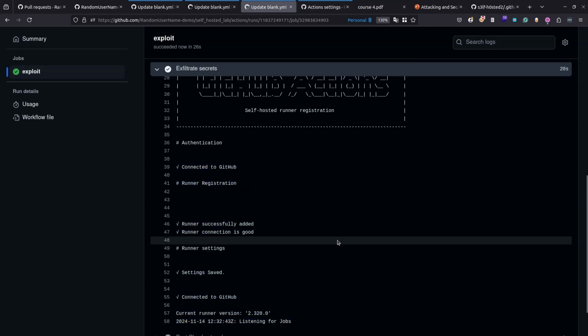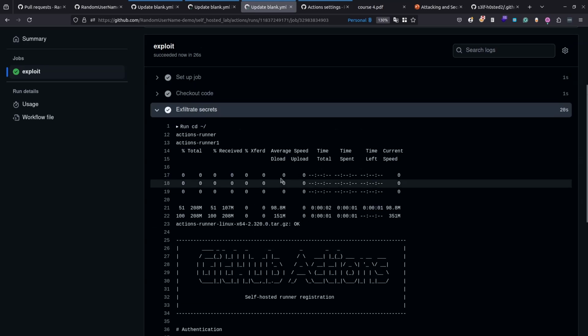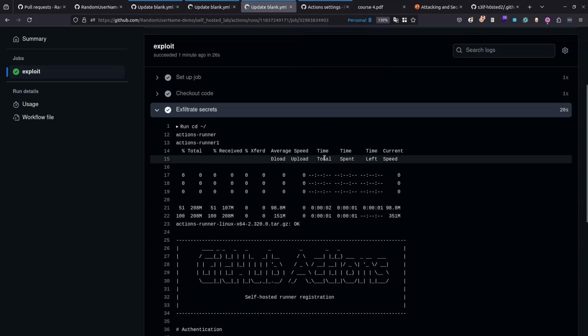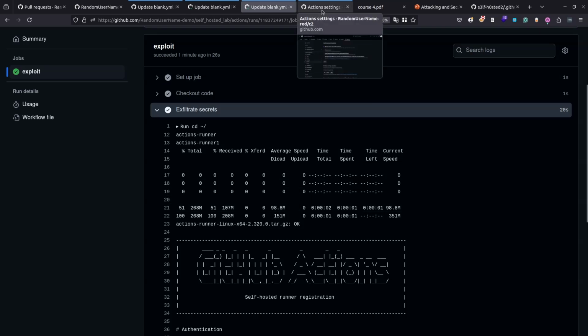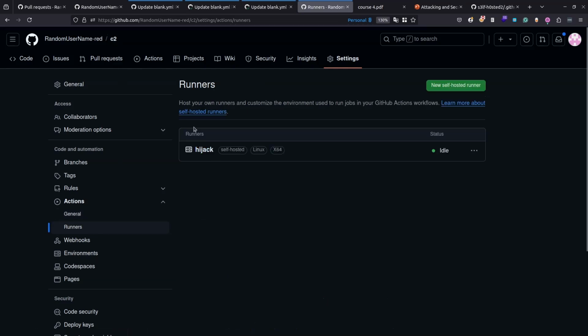What this essentially does is register the self-hosted runner with our C2 repository with the runner token. We can confirm this by heading over to the C2 repository and runners. We will find the runner here.